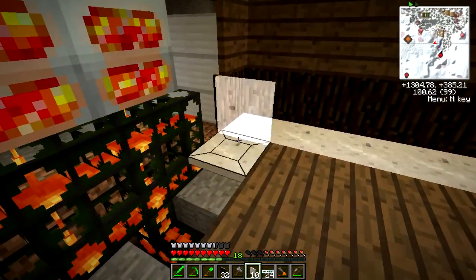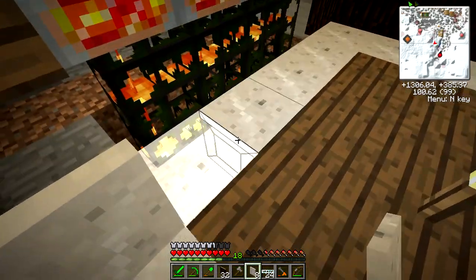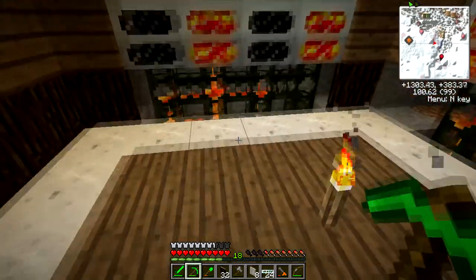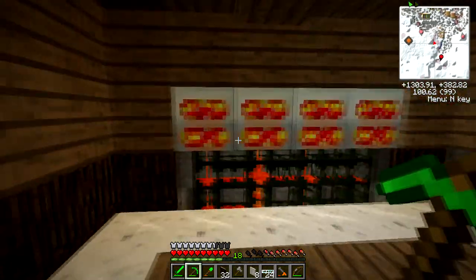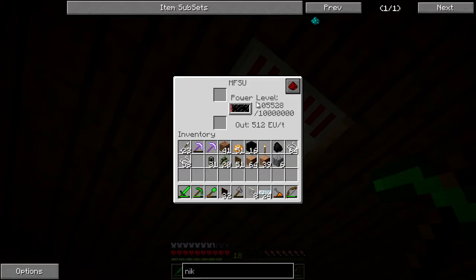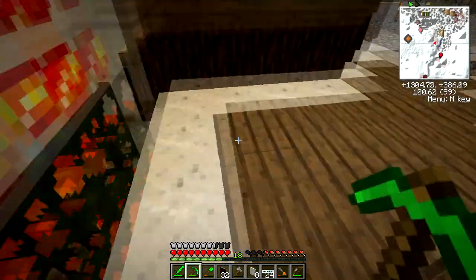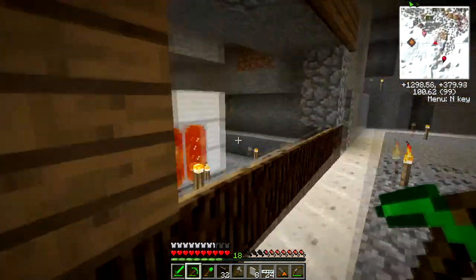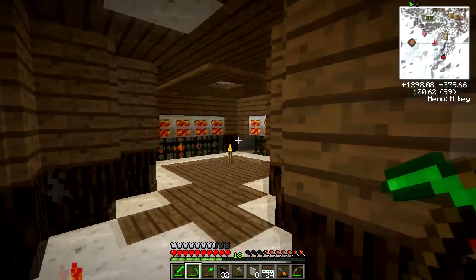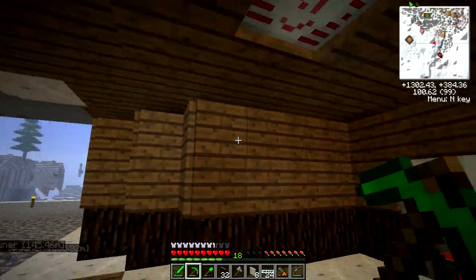Very nice. And along here, I'll just get those ones from behind, I guess, when I want to fix them. Or just leave that open like that for now. So eventually these will all fill up. Look, we've already got 100,000 units of power, increasing rapidly. We should have probably quite a bit from that line, and we still have 2.933 million units of lava. So this is going well.